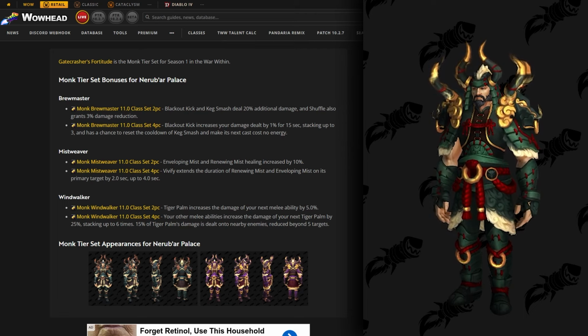Anyways, the 2 set reads: Blackout Kick and Keg Smash deal 20% additional damage, and Shuffle also grants a 3% damage reduction. So similar to what we've seen with the Blood Death Knight as well as the Guardian Druid, basically playing the game gives you a flat 3% DR, and of course our 2 favorite abilities, Blackout Kick and Keg Smash, are increased by 20%. This feels like it caters a little bit more to the Shado-pan tree, and I'll talk about that probably in a future video, but Keg Smash is starting to deal some massive damage, and it's very fun to play with this set.